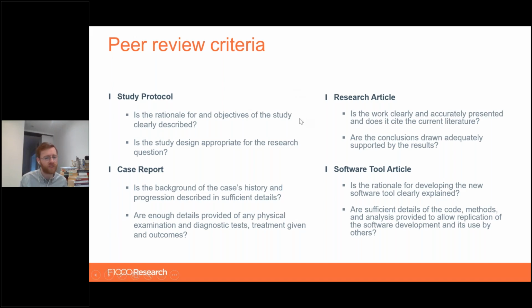Generally, there's about 4 to 6 questions per article type, so you're just seeing a sampling of them here. These serve not only to make sure that the article is assessed fairly, and that people are, for example, expecting fully detailed results in a study protocol, to make sure that there's no confusion about the type of article that is being assessed, but they also provide something of a guide to reviewers about what actually might be expanded upon in the main body text of a good quality peer review report.